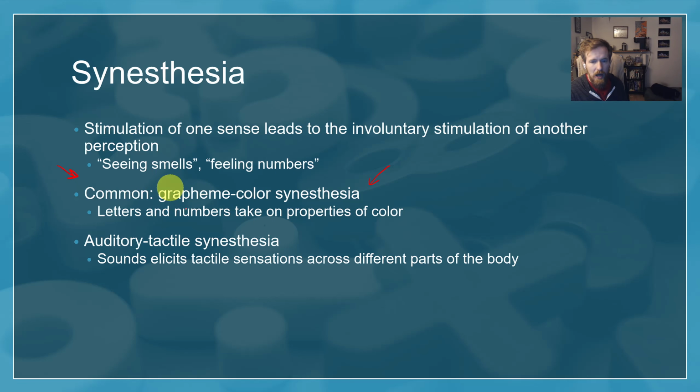So that's the most common version of synesthesia, color grapheme synesthesia, and we'll touch back on this in a second. But we can also have auditory tactile synesthesia, which is where sounds elicit some sensations to us, which is one of the leading explanations for ASMR, if you've ever heard of the autonomic sensory meridian response. There's lots and lots of videos on YouTube that look at this, that have people listening to certain sounds, and they like those sounds because it makes them feel good. It feels like they have a chill running up and down their spine.